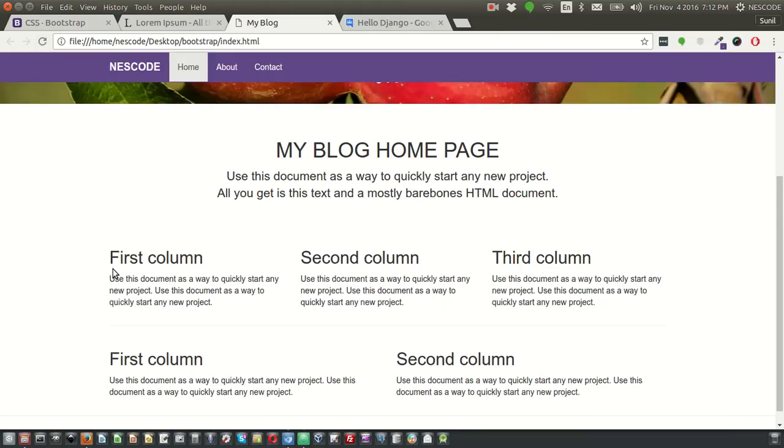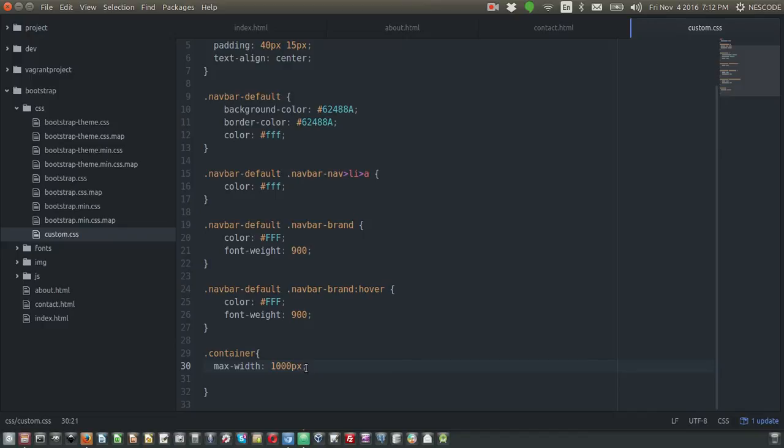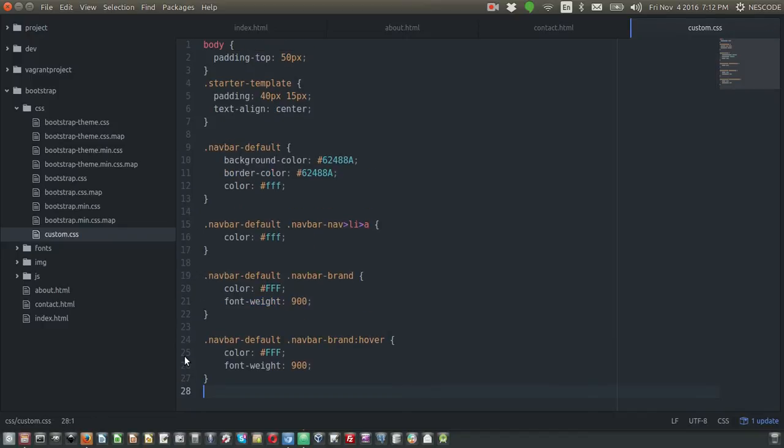So you can see immediately it has been reduced a little bit, right? And if you would like to have 1172 pixels by default, you can delete this part, that's not required.